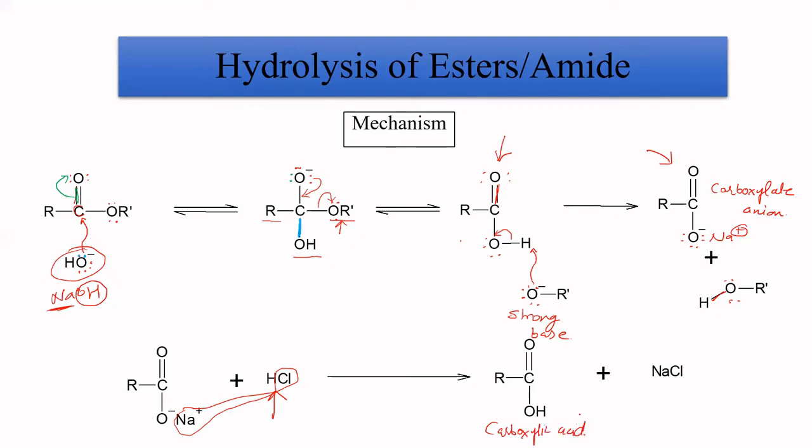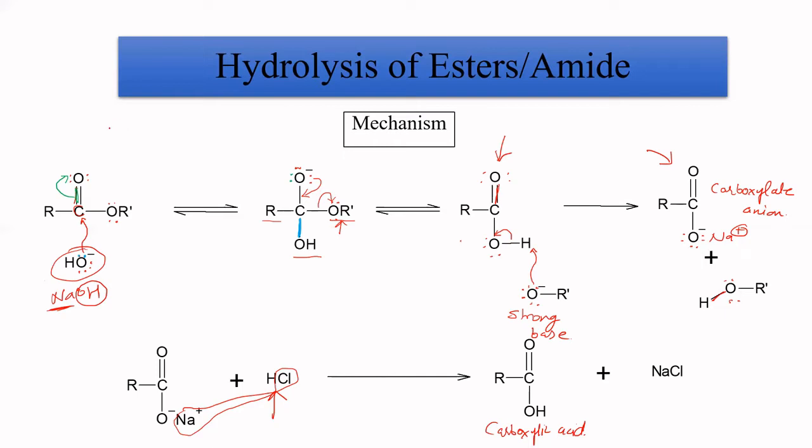Okay, so this is your mechanism where there is a nucleophilic attack of the OH minus, that is the hydroxyl ion, on the electrophilic carbon, so as to give the addition product. This particular lone pair will come back to form the double bond again, and the alkoxy group will leave. This alkoxy group, which has left the molecule, is a strong base. It will abstract the proton from this molecule to form the carboxylate ion. This carboxylate ion with the sodium forms the salt, and that salt can be acidified in order to get the carboxylic acid. So in short, what is your experiment?